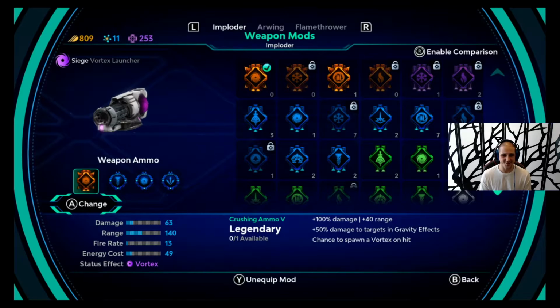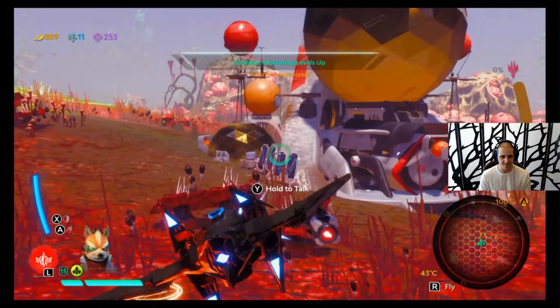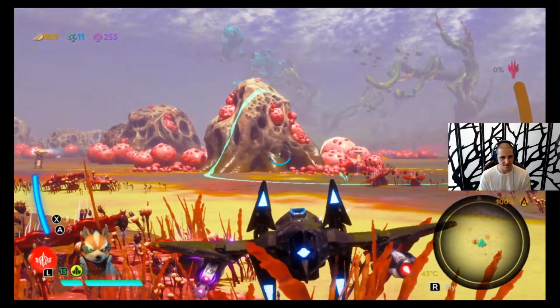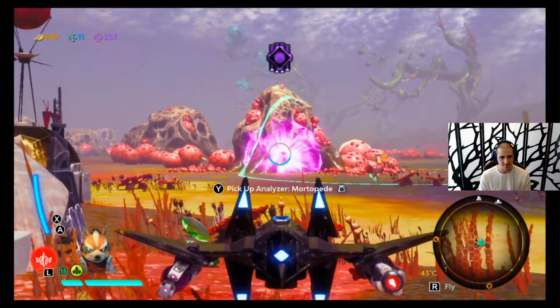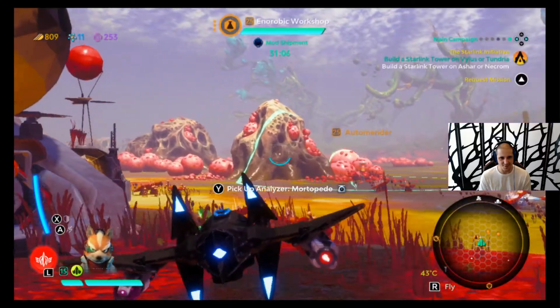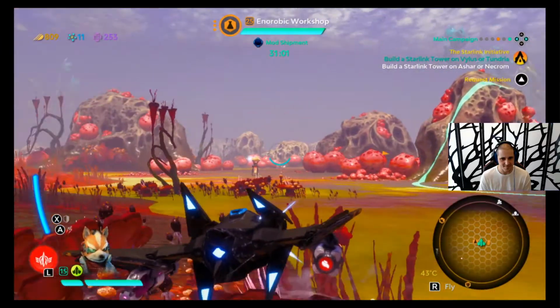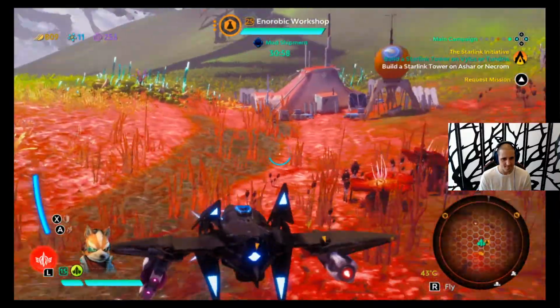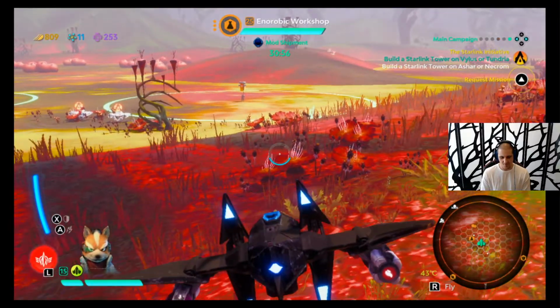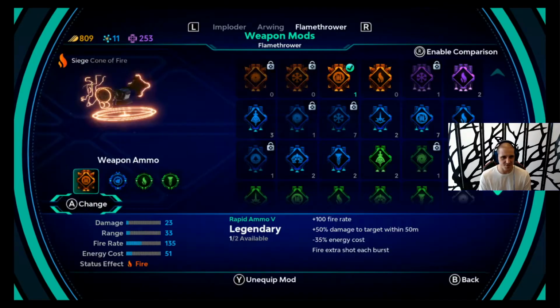This already spawns the vortex, so... Well, it already spawns something fierce. Spawns something fierce. Gotta be lit. That's so powerful. What they both need is range. They need that range booster.